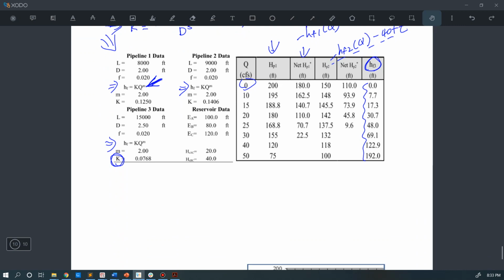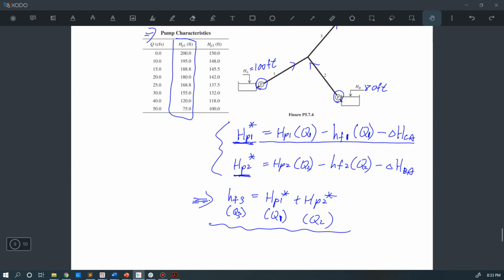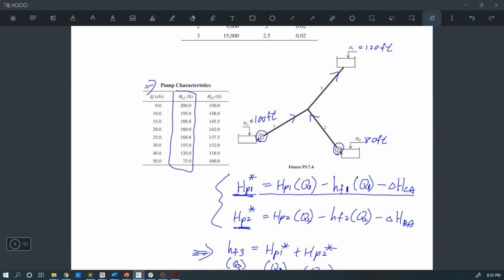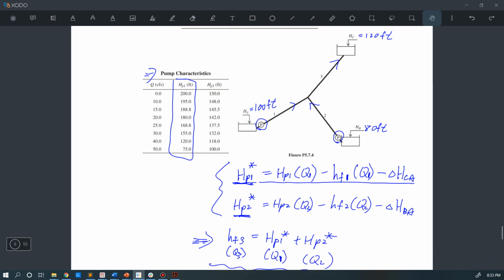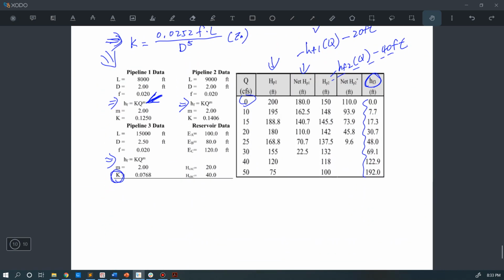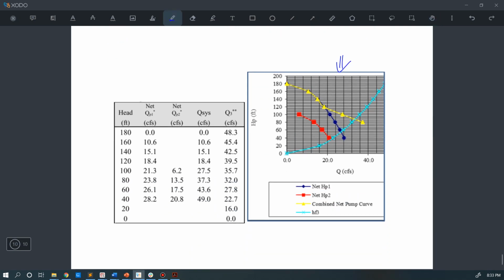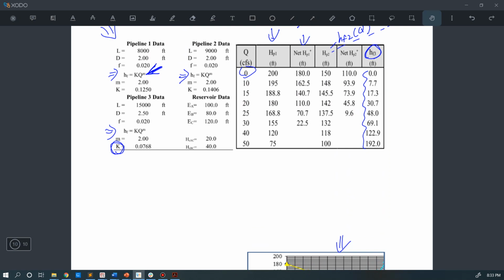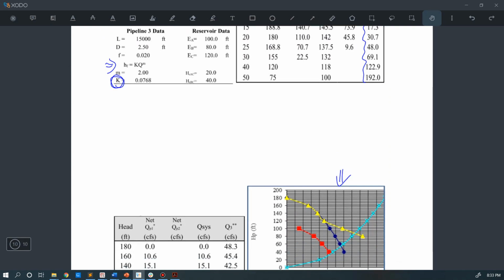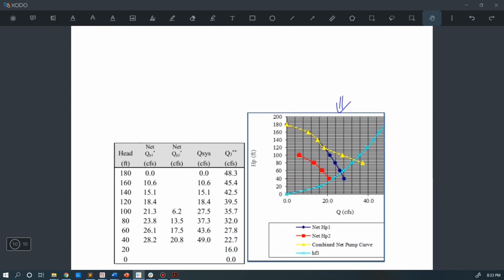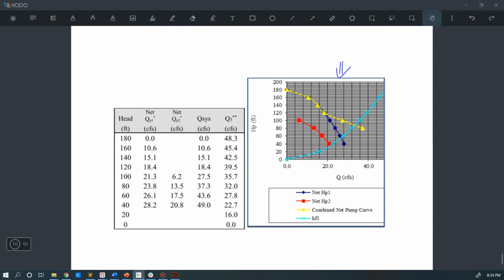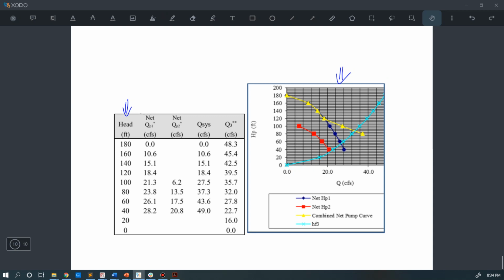Okay, so now we have the information about the net energy of pump 1 and pump 2 that they provide to pipe 3 to balance the friction head loss at pipe 3. And the idea is to try to plot this figure. But the question is, how can we plot that figure? Instead of using flow rate, because different pipelines have different flow rates, and that is the thing that we want to find out, to plot this figure we want to change our common item here to the head.